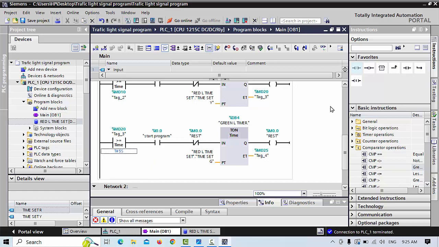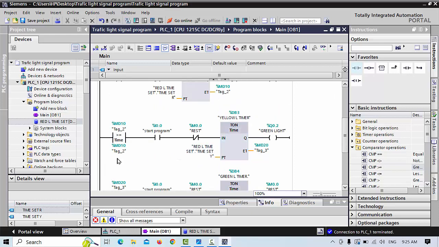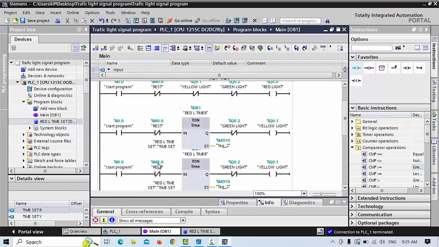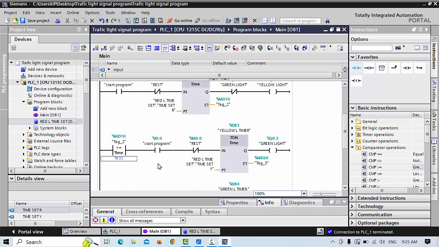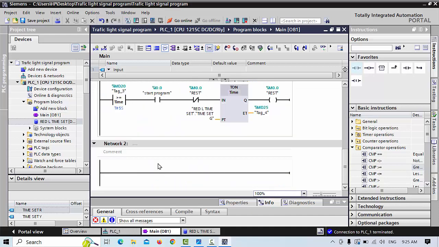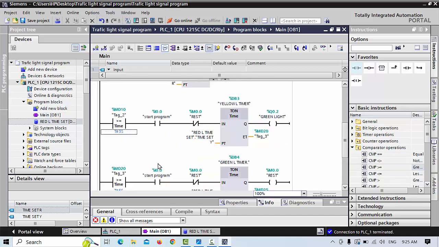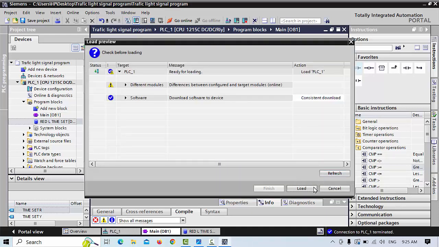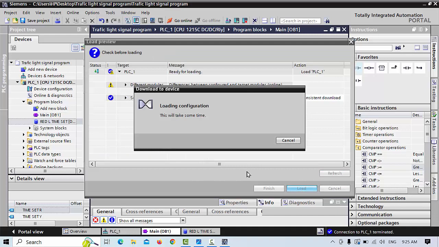If we put this 5 seconds and this we put 3 seconds, 5 seconds, 8 seconds, that 5 also no problem. Again download to the PLC and load.